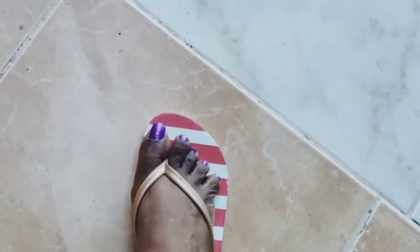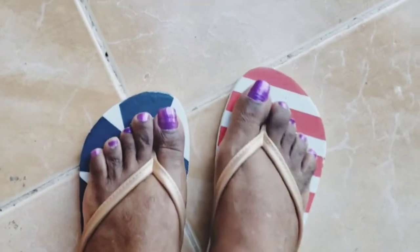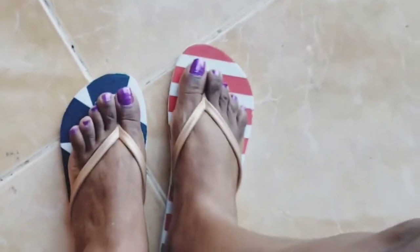So now, guys, I'm all finished, done. Yeah, my toes are dry and everything. I'm just showing you the back of my heel, how clean and smooth it is, okay? You don't have to go out and buy anything. You can just use what you have at home. This is a realistic at-home pedicure, guys. Use what you have in your kitchen and in your home, okay? Go ahead and improvise and get the job done.